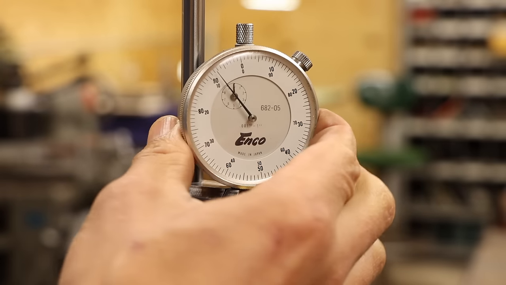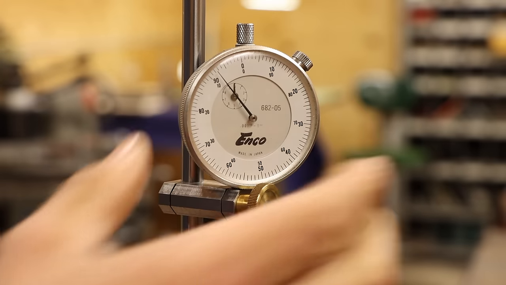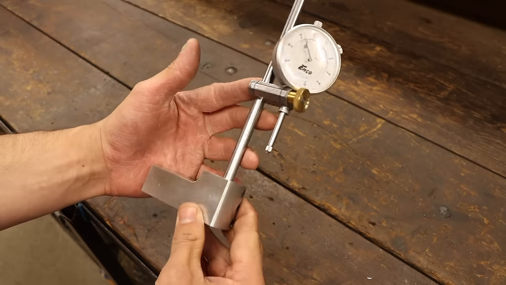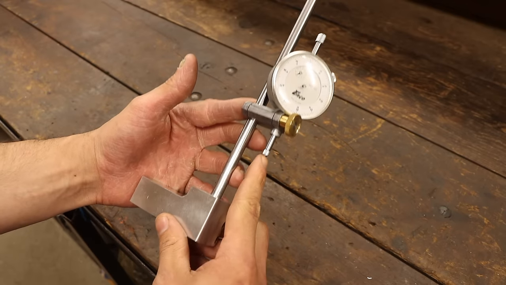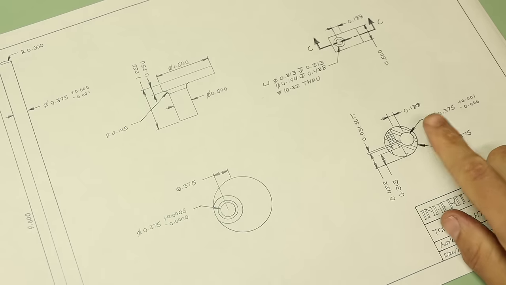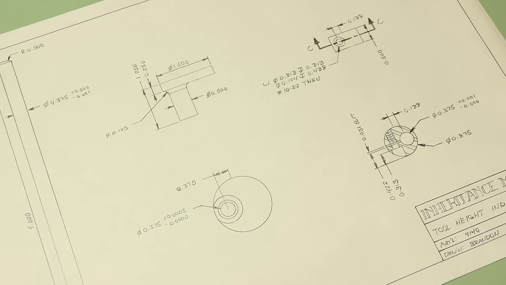All right, this is coming together nicely. It's actually starting to look like a thing. Heck, I could technically use this to do the job I need it to, but it'll be made a lot easier to use with these final parts. Height reference flag and the clamp. I've been really looking forward to making these parts, so this should be fun. I'll start with the flag.